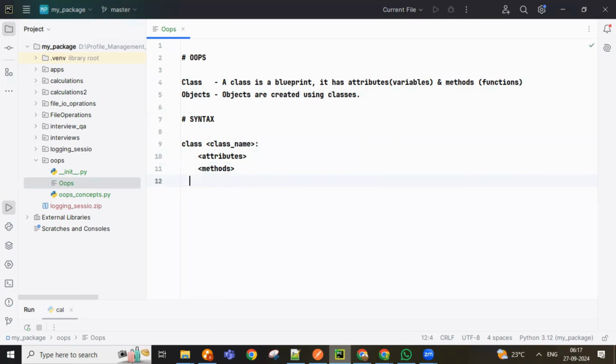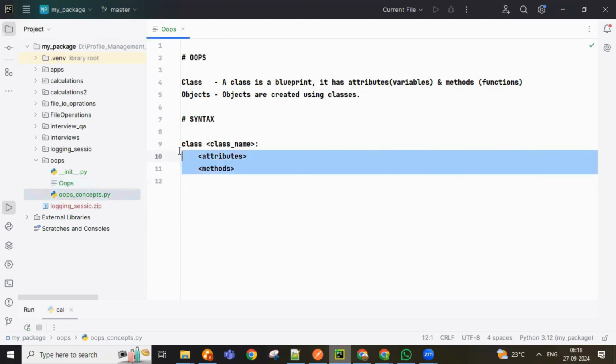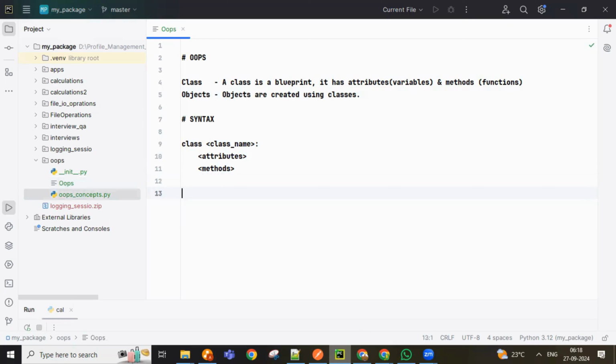Got it? So this is the syntax. See, attributes and methods are optional. It might contain attributes, it might contain methods. It's not necessary that it should have attributes and methods. It can be an empty class as well. Okay. Now let me write a small program.